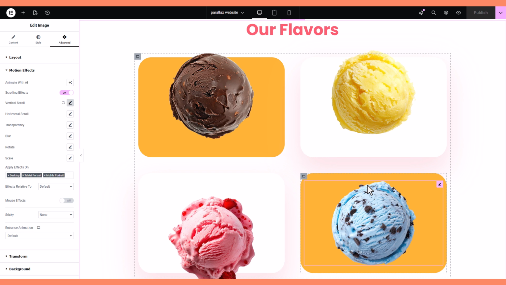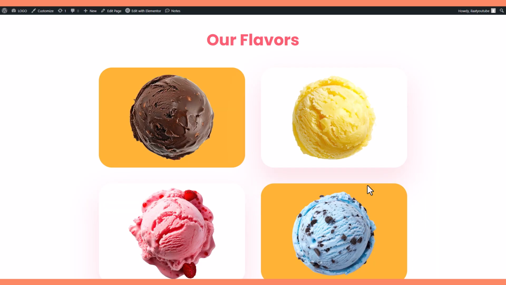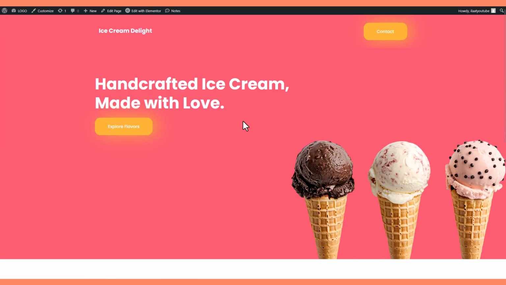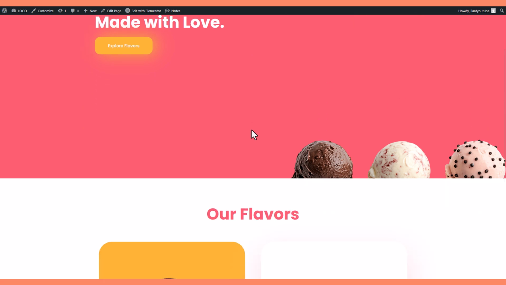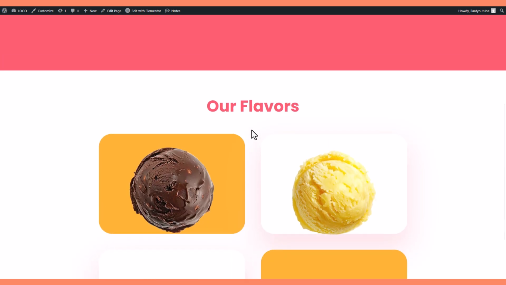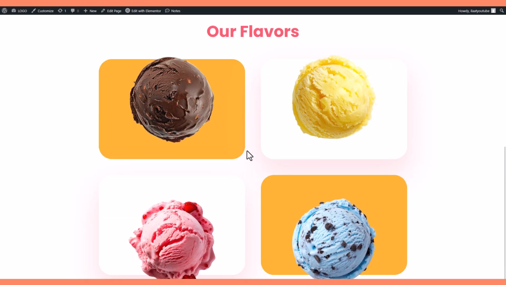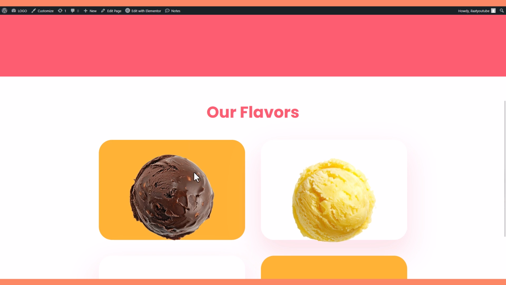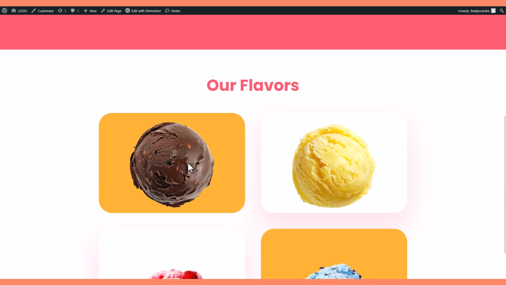Now let's see how the preview looks. As I'm scrolling, as you can see, there is a motion with the scoops. So they are separated from the background with the motion effects. So it creates a little bit of depth and 3D effect.